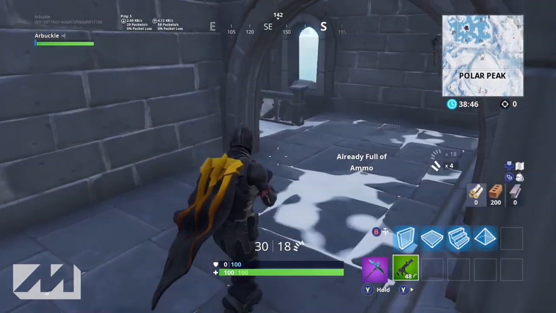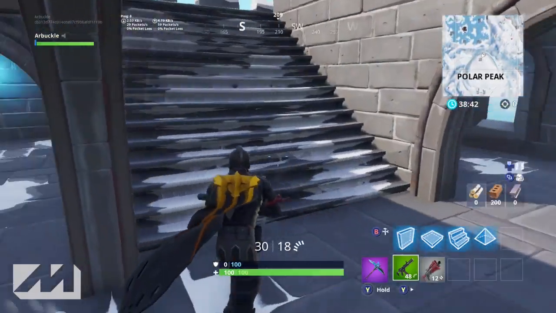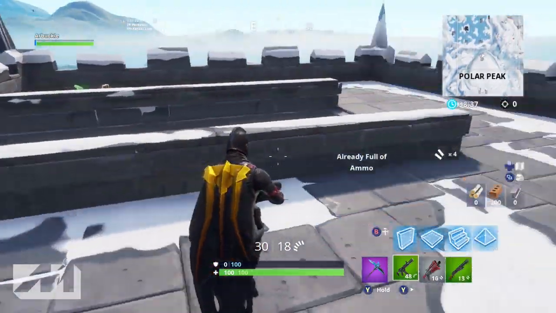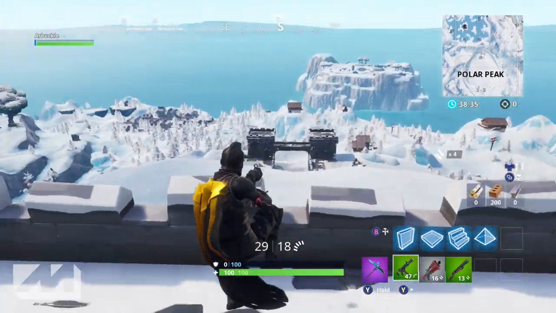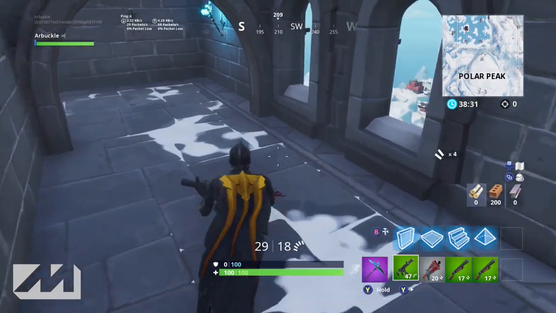You can go around. I think this is 360. Yep, this is 360 here. Generally loot on the ground, and then there's a bunch of stuff at the top. So this is a pretty cool area to land. You can either land up here or you can land at the bottom of the hill. But these are the two main areas here at the Polar Peak.